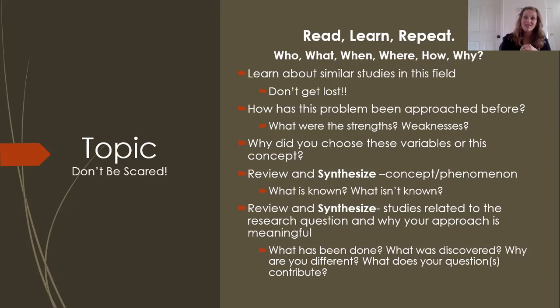What were the strengths and weaknesses of that previous research? What were the strengths of the method style? What were the strengths of how it was conducted? Maybe what were the weaknesses? Were they missing certain things? Like I said, all of these different things, the methods come with strengths and weaknesses, as well as the overall studies may have things that were discovered and things that were not discovered. So those are some of the aspects that you're going to be looking at in this historical part of your chapter 2.